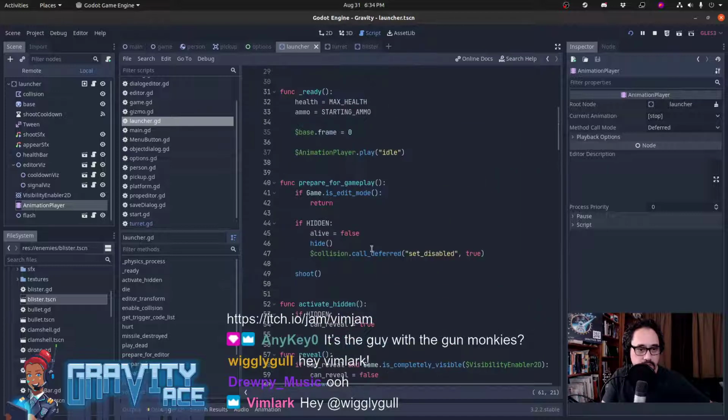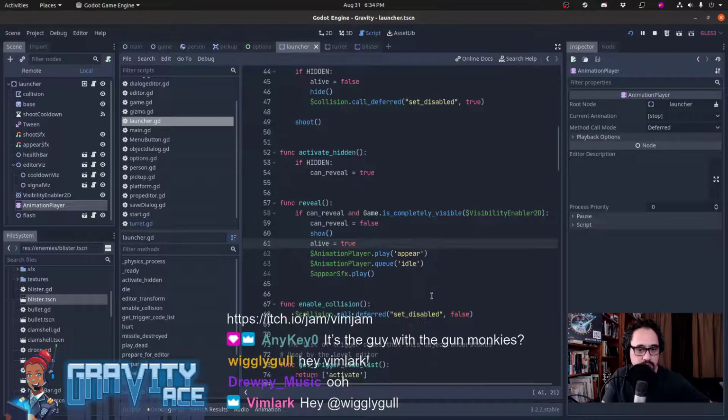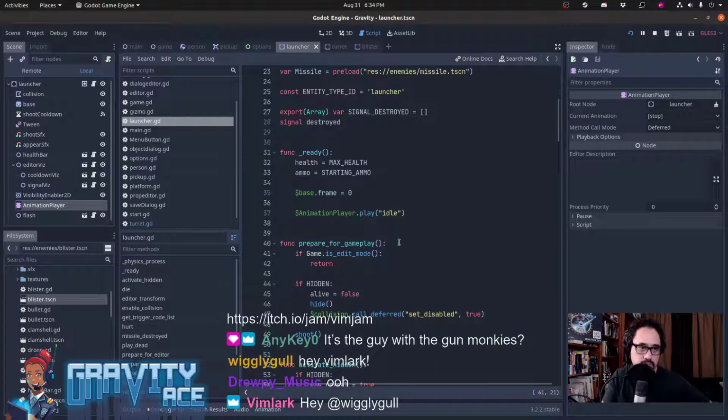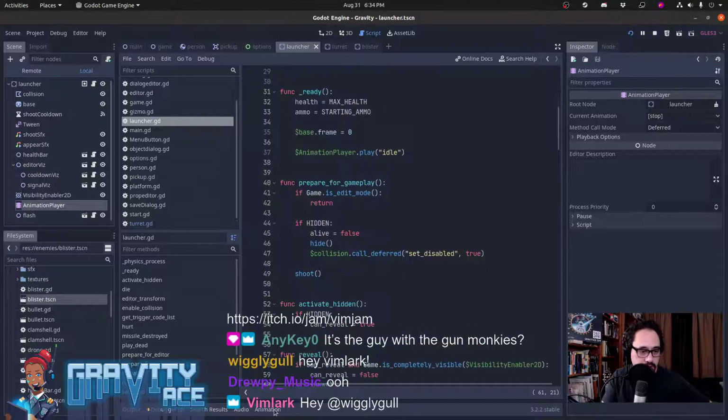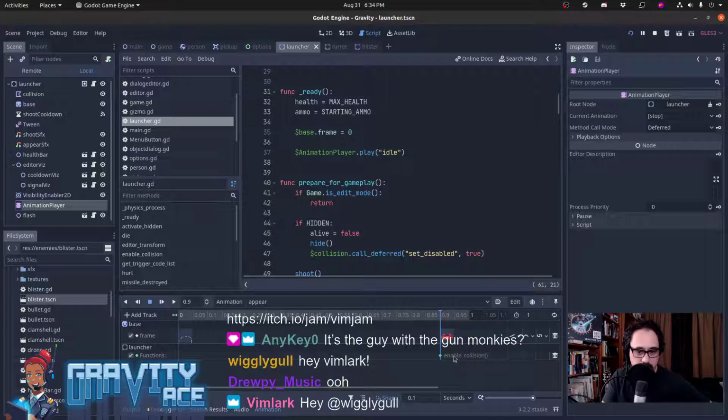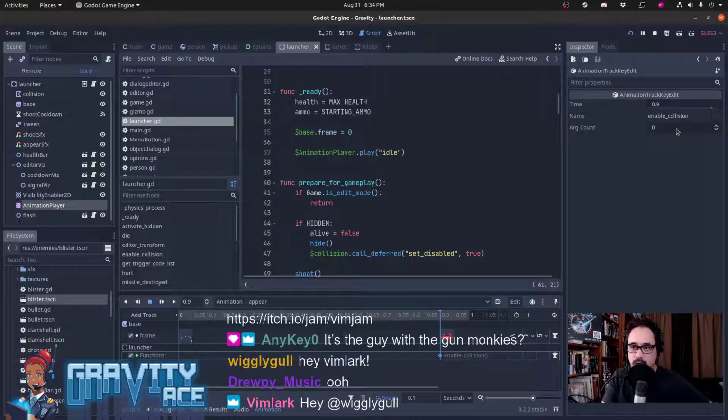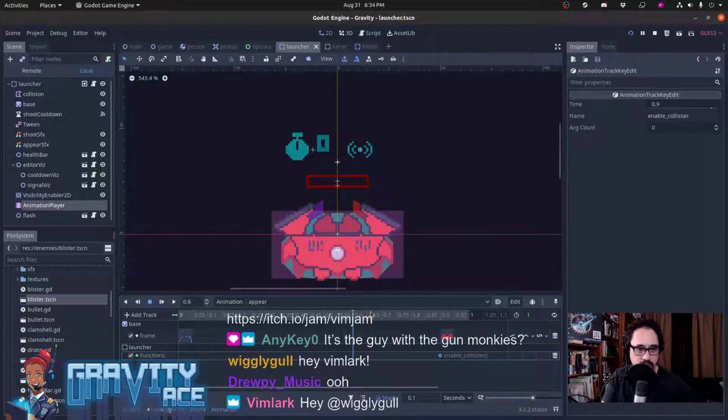Enable collision. Disabled true, disabled false. And the animation. It's right there. Enable collision. Right? Should be doing it.